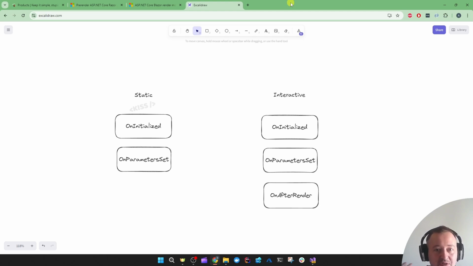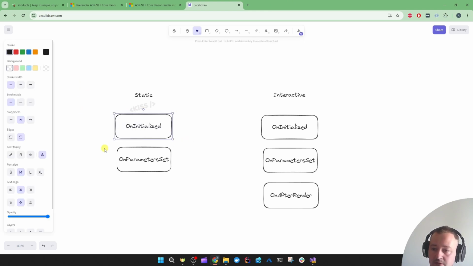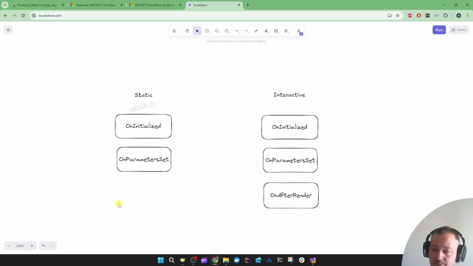And then a last approach could be, but it's not that good, because it's a bit similar to turning off the pre-rendering, it's also going to hurt your SEO. But when a component loads statically, there are going to be two lifecycle methods occurring. So OnInitialized and OnParametersSet, or the async versions, of course. But what is not happening is OnAfterRender, since there's no interactivity, there's no re-rendering happening.